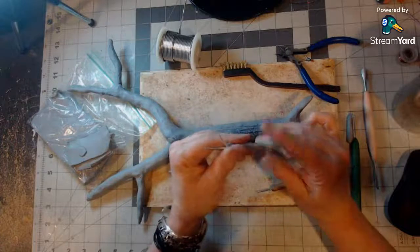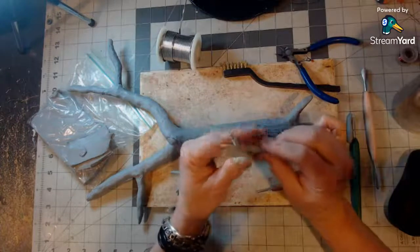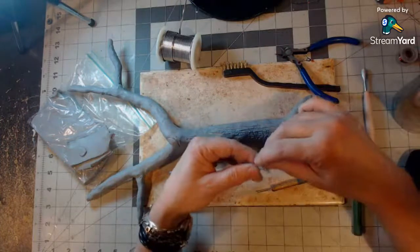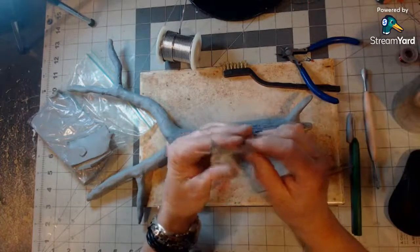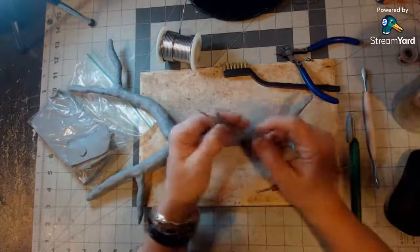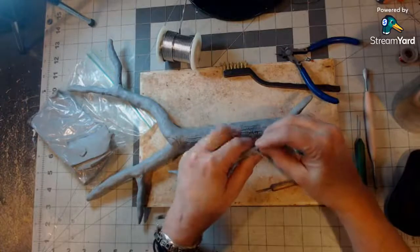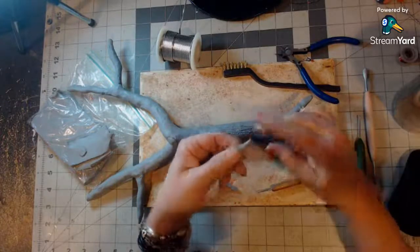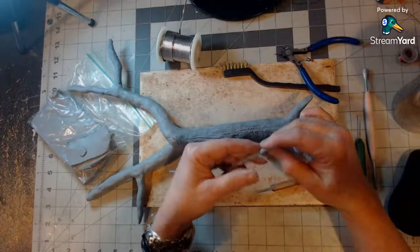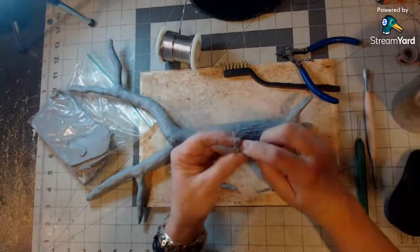Now, I always have a problem putting polymer clay. Like, I really love when I see Asa Clay do this, because he always seems to be able to get his stuff to stick to metal rods right on the first time around. I always have the exact opposite happen to me. It always gets airy, it pulls off. But this clay right now that I'm working with is sort of sticky. So that's good in a way.